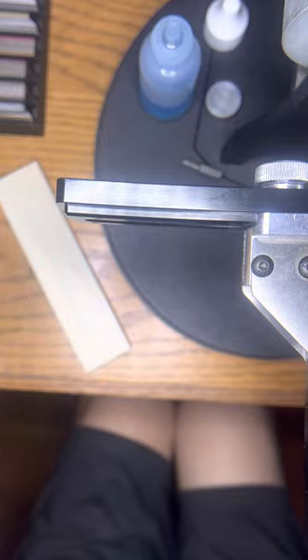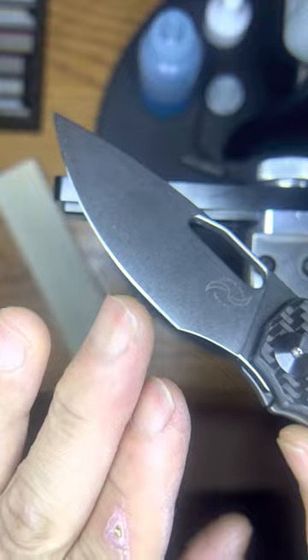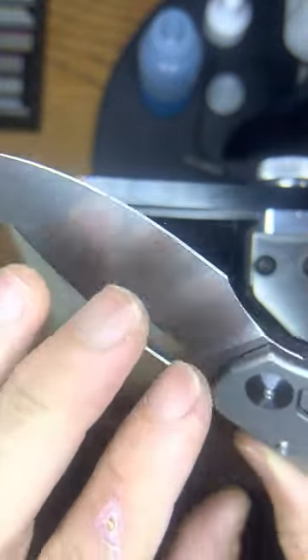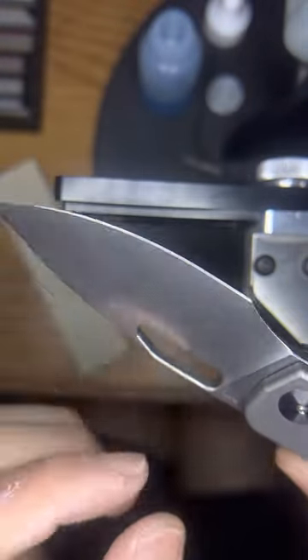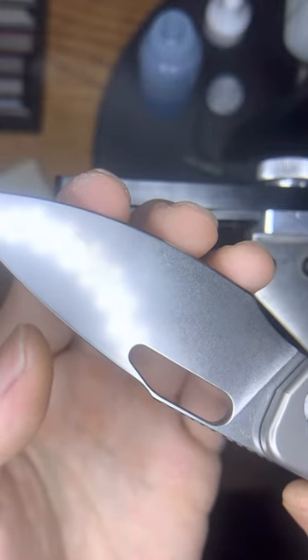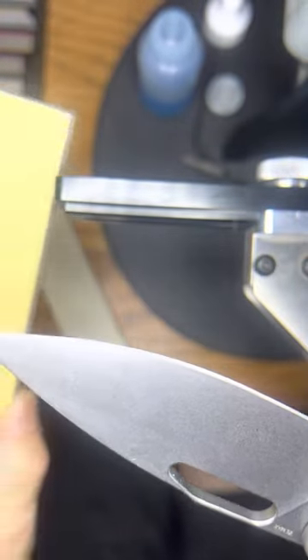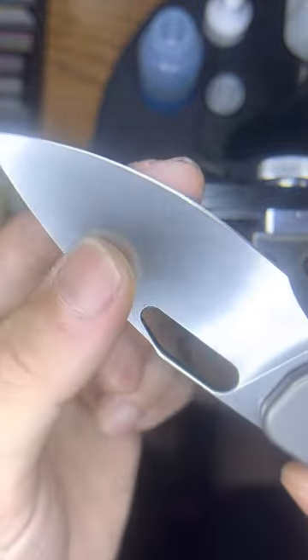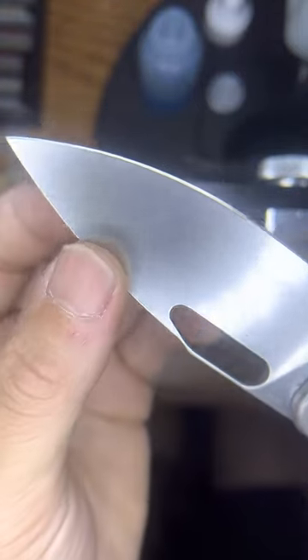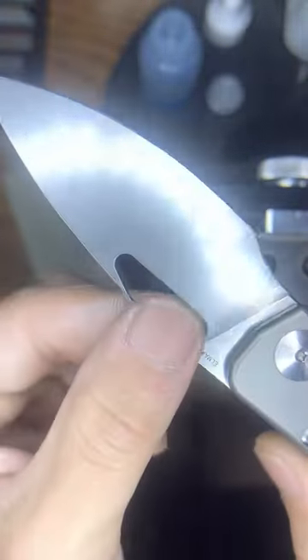The first one I tried it on was the LMAX on the Liang Mao strop, sharpened freshly to about a thousand grit. It's not whittling hair but it's snapping hair, and I'm telling you I've never felt a thousand grit edge from LMAX this aggressive. I'm pretty sure it's a difference with the strop and the basswood as well. I really prefer this finish — it feels like it can do a lot more work, and it was pretty easy to find an angle stropping.